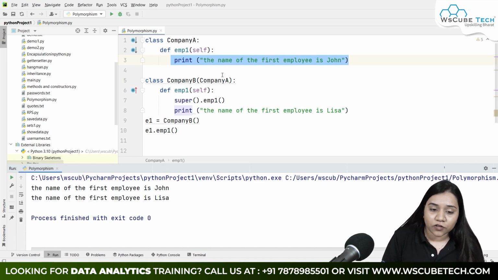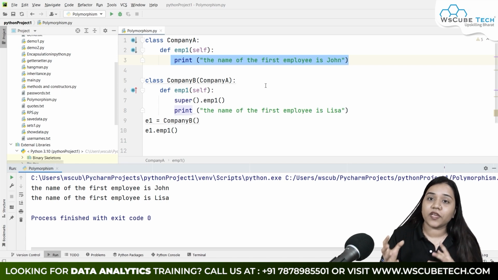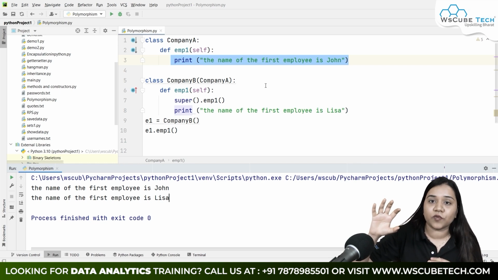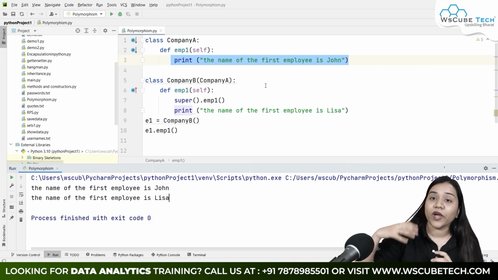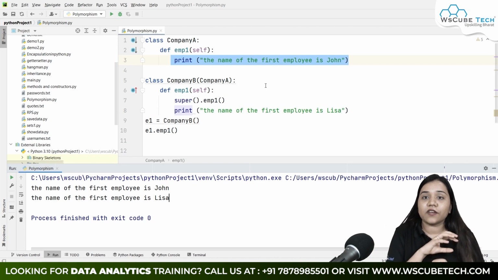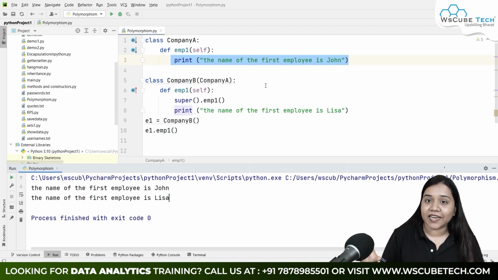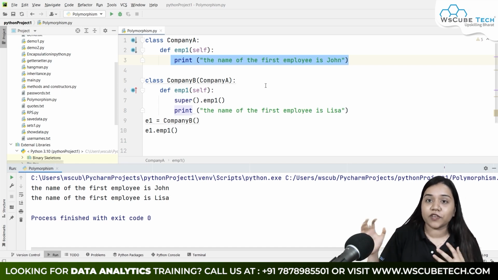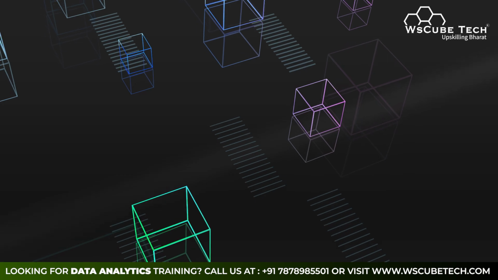So guys, this method over here is called the overriding method. Overriding method means when a child class inherits properties from A and both of them have the same methods, then while calling it with the object, it overrides it and does the function which is there inside our class B. At the same time, to overcome this, we have a super function. So the super function only works when we have similar names in both the classes and B is inheriting from A.